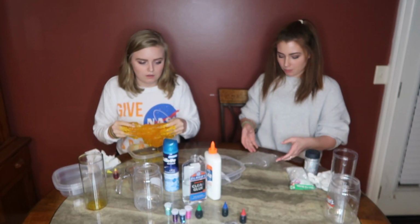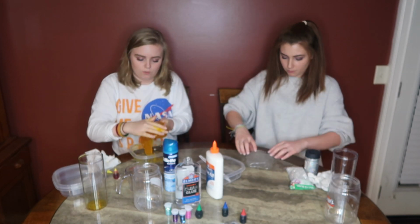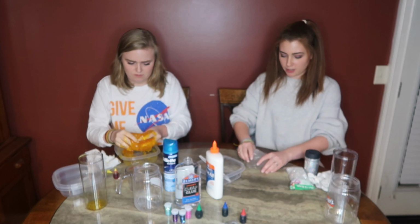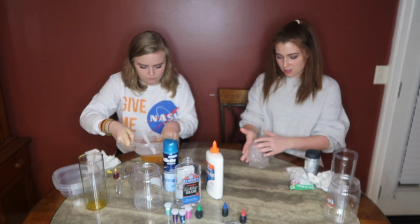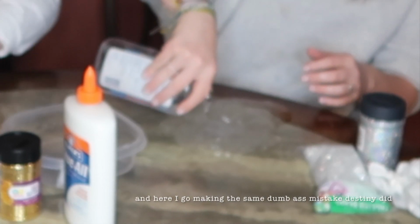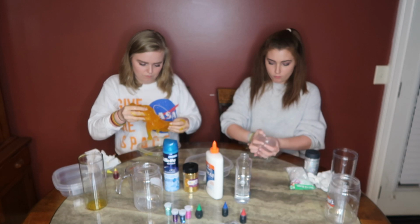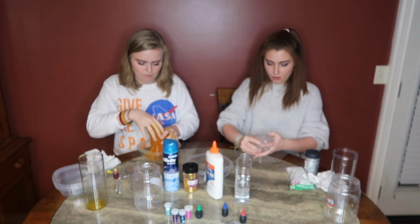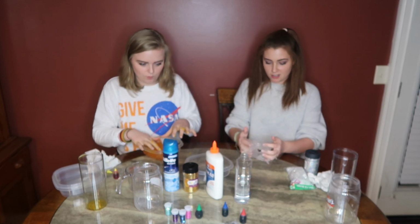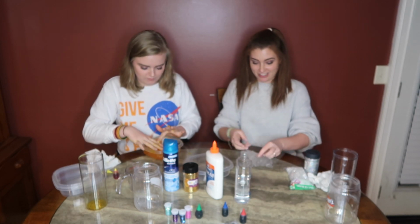I feel like we do need to add more glue. Yeah, I'm just gonna wing it. We're gonna be able to tell when it's starting to slime up. This is not slime. A smaller amount, I think you should do, and keep stirring it. I feel like the glue just made it worse. I do too. Alright, we need more water, more borax.